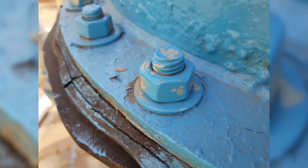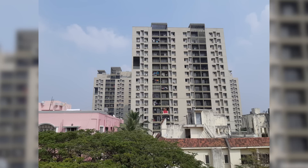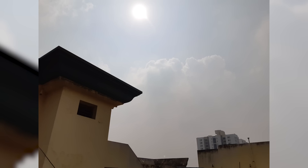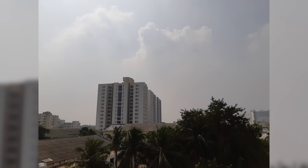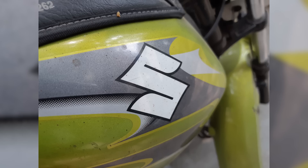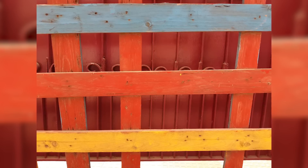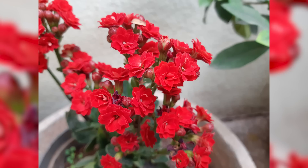Moving on to the 16MP rear-facing camera — under good lighting conditions, it performed really well, managing to capture a lot of detail. Look at this image: the dust, the web — everything's crisp. Auto HDR did a sufficiently good job, detecting scenes that required HDR more often than not, and the dynamic range was great for the most part. In challenging scenes it struggled a bit, but even then I'd call it above average. The color reproduction was reasonably good, with a little bit of oversaturation — in scenes with dull colors it helped improve the overall look, but in scenes where colors were already eye-popping, the oversaturation made the final image look a bit meh, especially the reds.